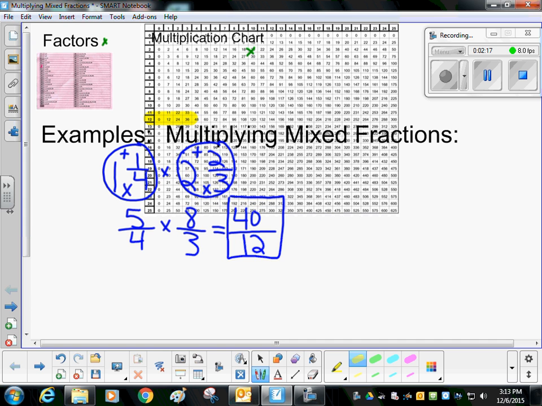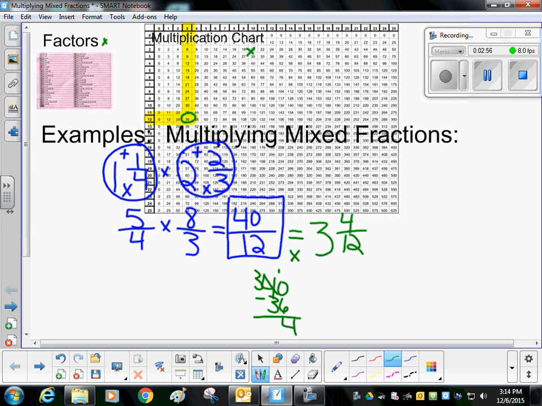In this case, it's 36, so 12 goes into 40 3 times. I can make 3 full groups out of 12. So then I ask myself, what is 3 times 12? Looking back at my highlighted, 3 times 12 is 36. So I need to see what the difference is. 40 minus 36 gives me 4. My numerator is 4, my denominator stays the same, and that's 12.